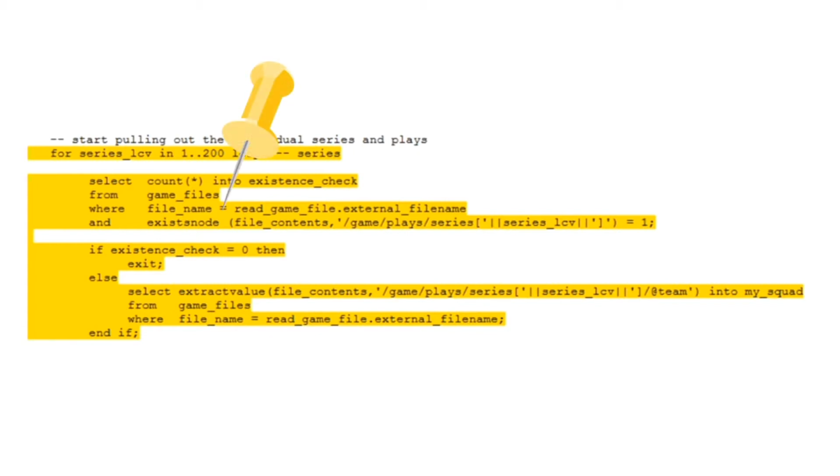Finally, remember the exists node function returns a 1 if the specified tag exists and a 0 if it doesn't. Don't know how many elements exist in a particular tag collection? No problem. Do the exist node test and exit the loop if it returns a 0. Net, parsing an XML file into a relational table is pretty easy stuff given Oracle's very powerful XML parsing functions.